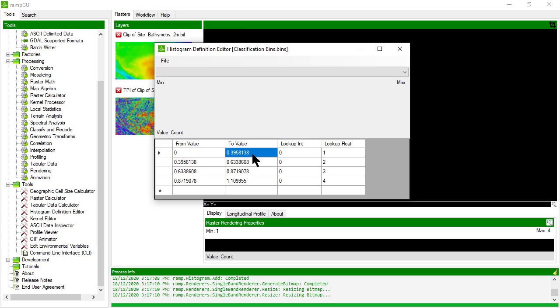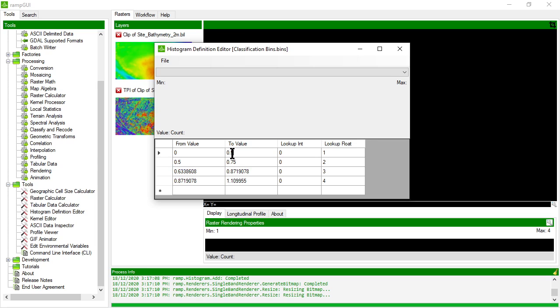So let's do from 0 to 0.5, from 0.5 to 0.75.